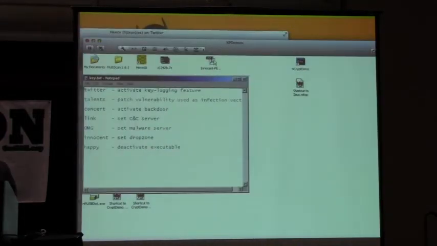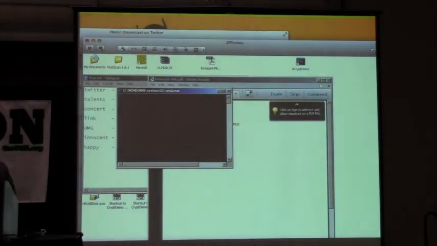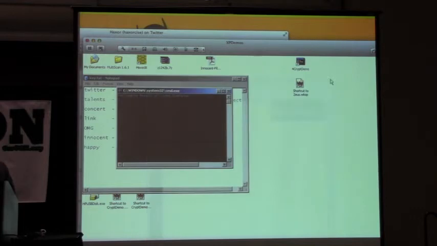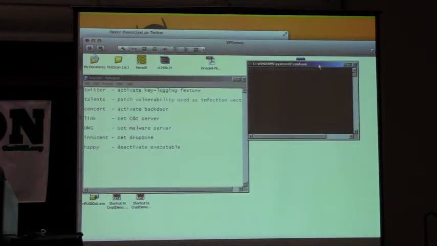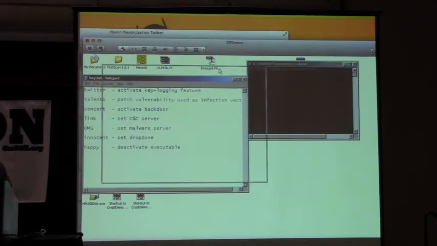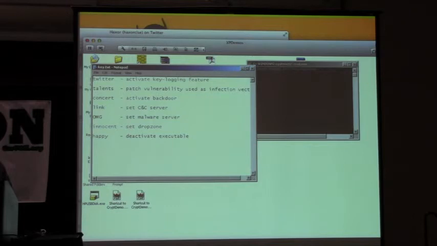Let's just execute it again. See there, now it says key logging feature activated. So let's say we want to set the malware server.